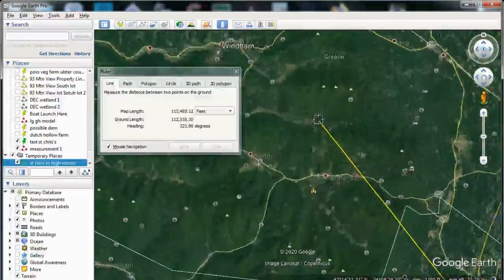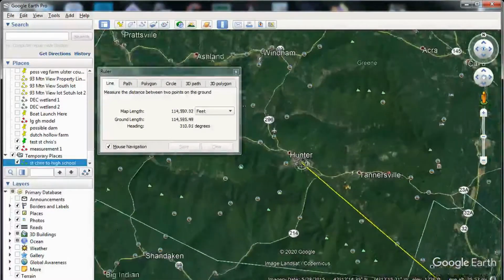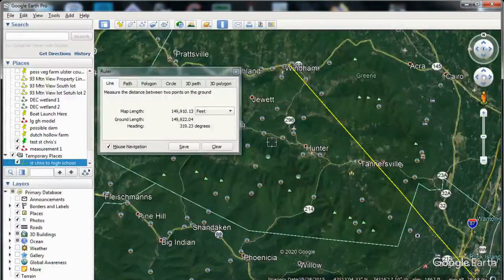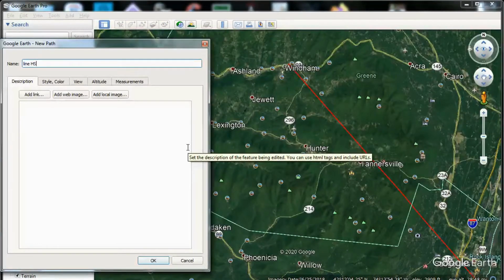I don't know, pick a mountain, right? We'll go to Wyndham. We'll go to the ski area, Wyndham. Okay, and you can see that that's 149,000 feet or 28 miles. We'll just save it real quick. We'll call it line HS to Wyndham.